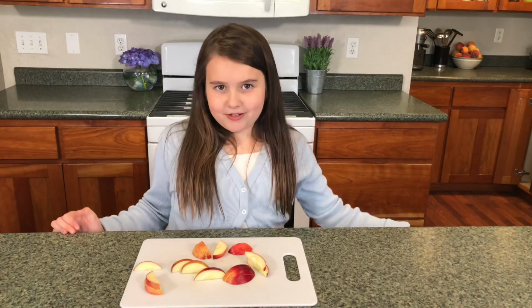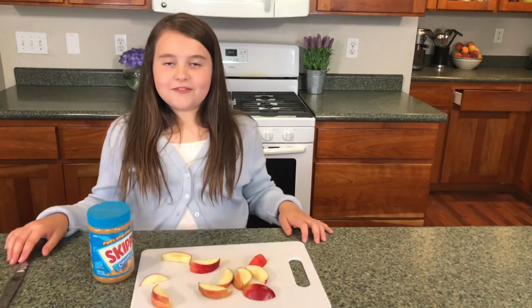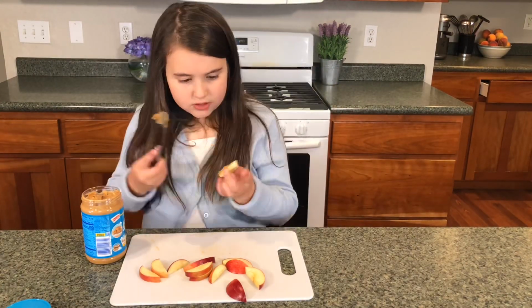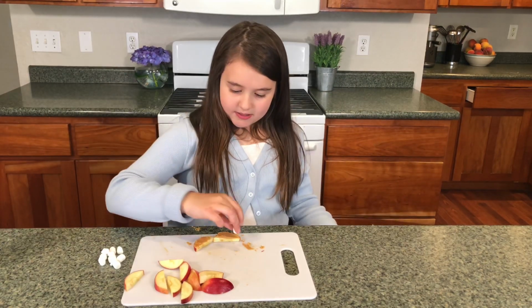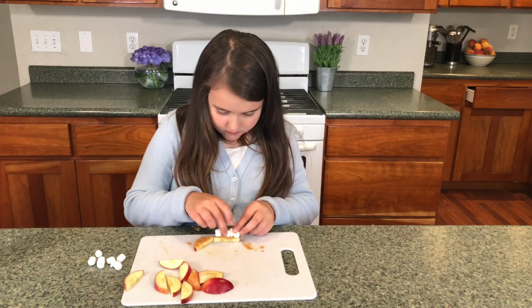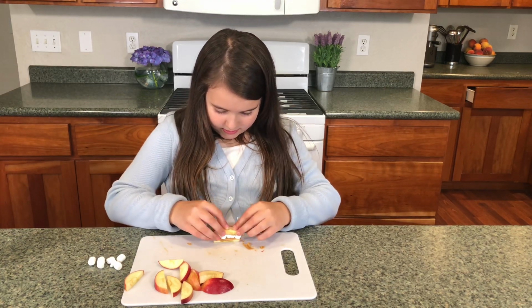Now comes the fun part. Let's turn these apples into dentures. Hello, I need dentures. Can you make me some? First, let's spread peanut butter on 2 apple slices. Now take your mini marshmallows and stick them on like this. And then take the other apple slice and stick it on.